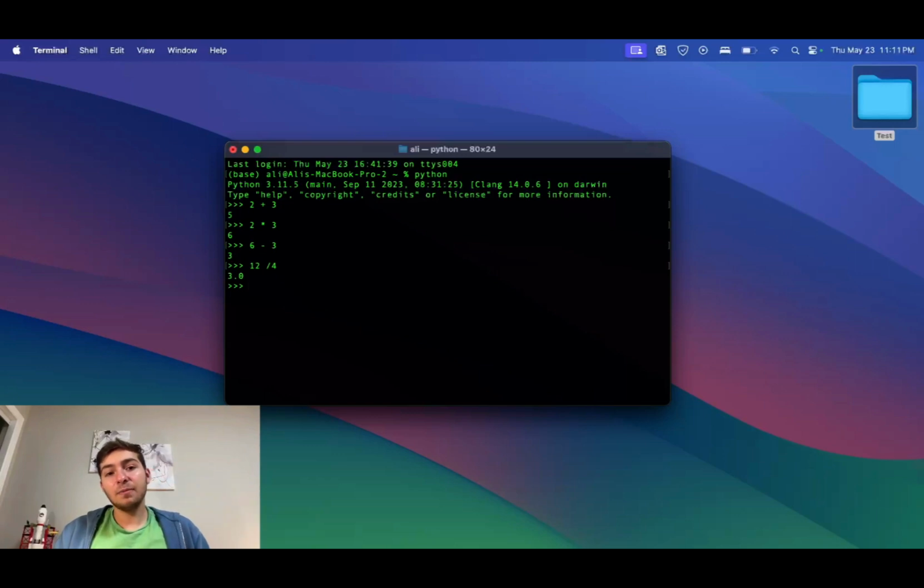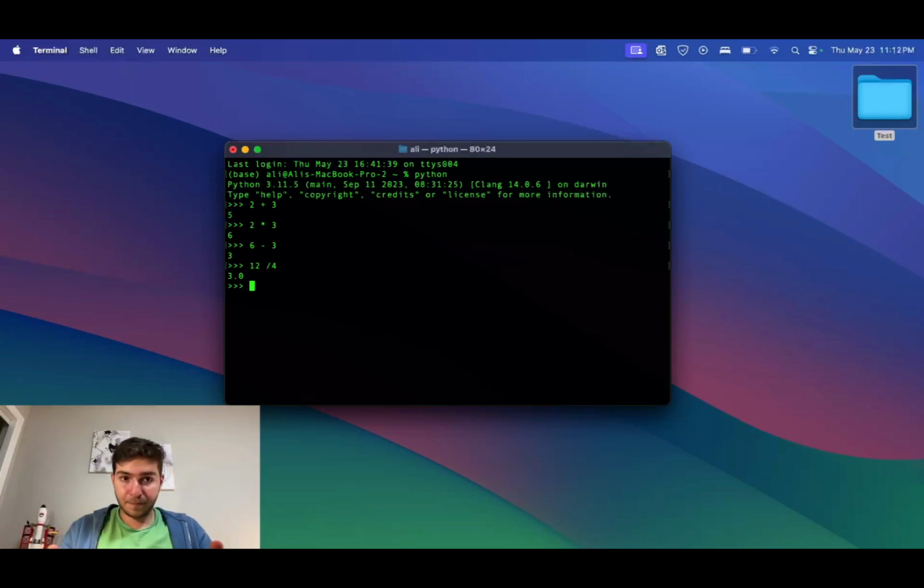If I want to make this a bit more complex, what I can do is add variables to it. The idea of a variable is basically this: let's say I have this RAM on the computer, the short-term memory. What the variable does is it chooses a small section of this memory and gives it a name. Whenever you call the name, it refers to this place, and inside of it you can put a value. So whenever you refer to the name, you're technically referring to the value that is there. This value can be anything. It can be a text, it can be a number, it can be whatever you want.